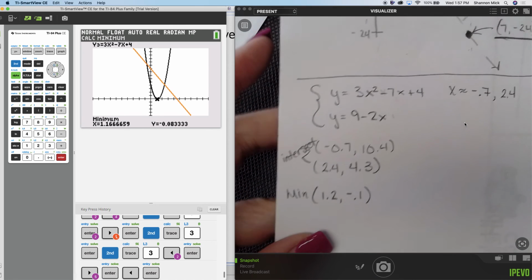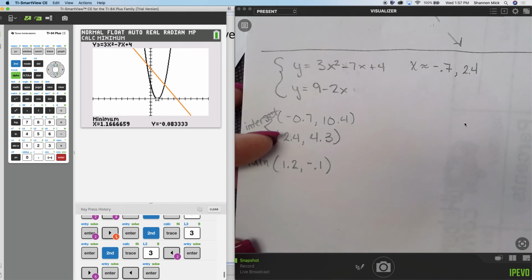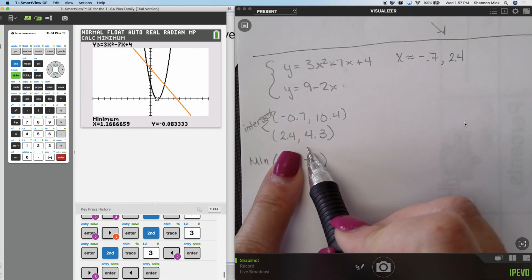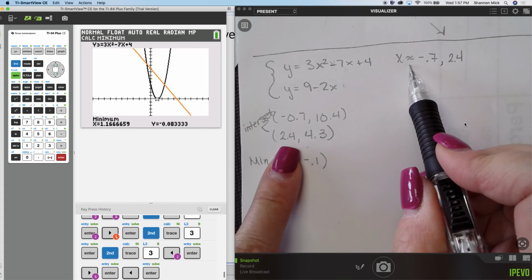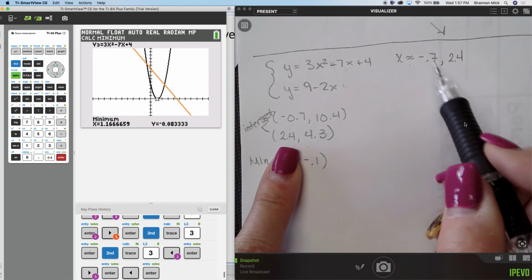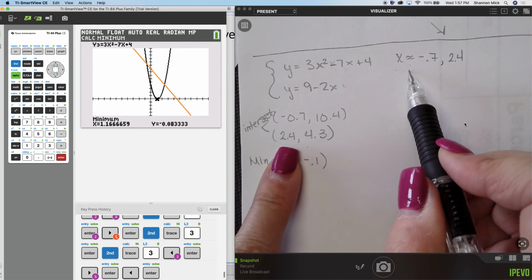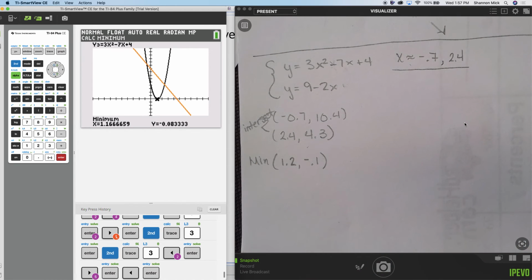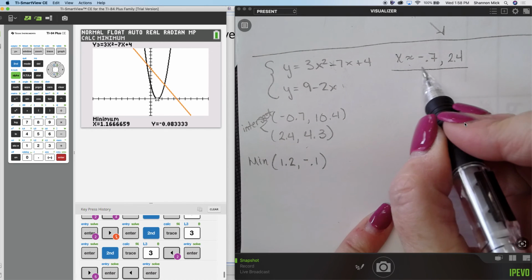So what I was trying to explain, and I said I'd show you in a minute: if I'm writing those intersects as a coordinate pair, this is my answer. If I'm writing just the solutions, I have to use the approximately. Does that make sense? If I say, what is the solution? Right here are the solutions, yes? Because when we write solutions, we write them in terms of the x's only. Because if I have an x, can I always get a y? You can just plug it in and get the y. So if I'm writing it as the solution, right here is my answer.